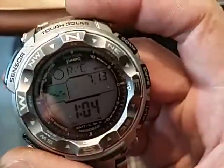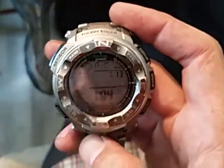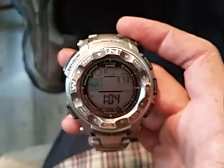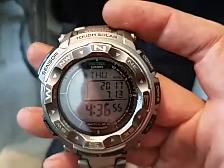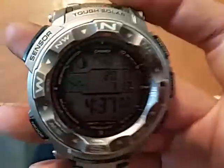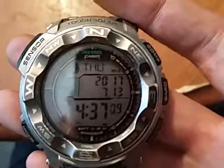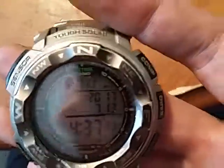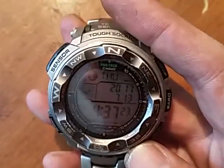World time. And at 1:04 a.m. this morning, this black triangle came on. And that means that this time here is irrefutable. It is absolutely 100% correct and cannot be negotiated. This is the time. Even if the internet says something different, even if your cell phone, the TV, the clock in your truck, or the weather channel says something different, it does not matter. This black triangle up here means that this right here is irrefutable.